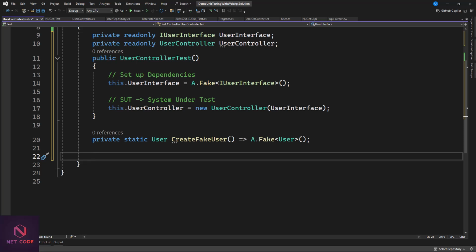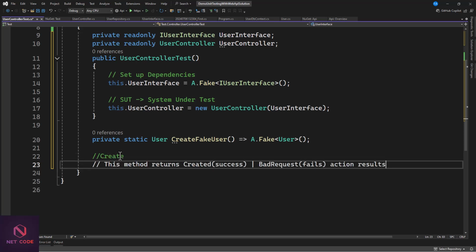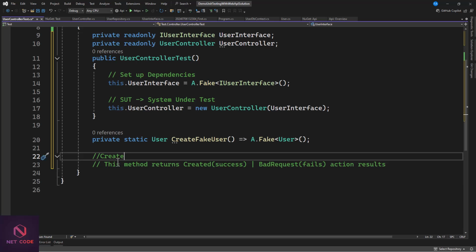This is quite simple. For the create, let me give this comment here to explain. This is create, and I believe you know that, that is the CRUD create, the first C. This method returns created, and that is a success. As soon as we have created, it means the operation was executed successfully. As soon as you have bad request, it means something went wrong and it failed. We are not much concerned with bad request because you want to be optimistic and focus on the success side. So we are testing our endpoints to make sure that they return success.